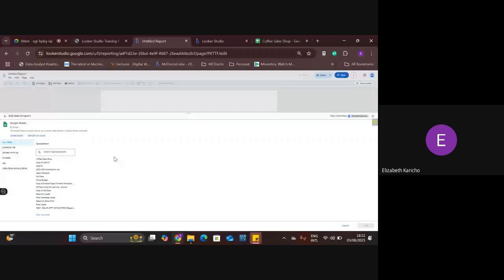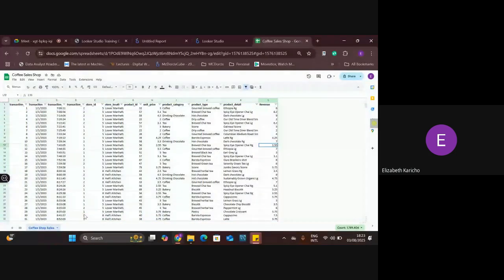The data source that you're going to create a sample report with is this coffee sales shop. So I'm going to click on it. These are just some of the spreadsheets that I have within my drive, because if you're using Google Sheets, it refers to all the types of data that you have saved within your Google Drive. If I click on the coffee sales shop, you see it has given me this particular worksheet. This is the data source, and we only have one particular sheet on it.